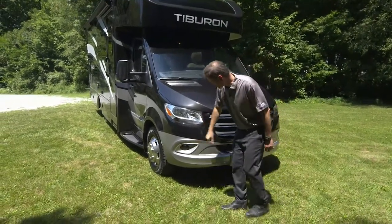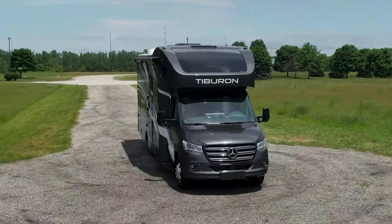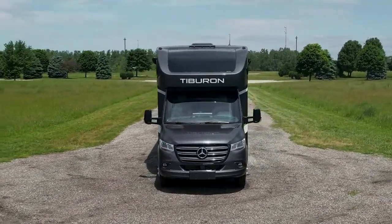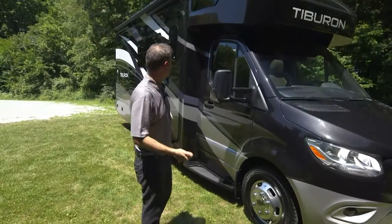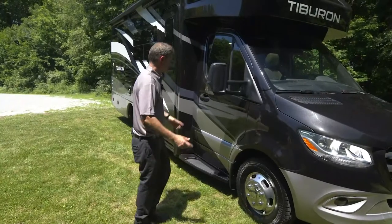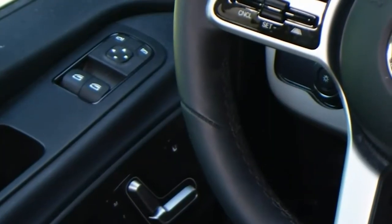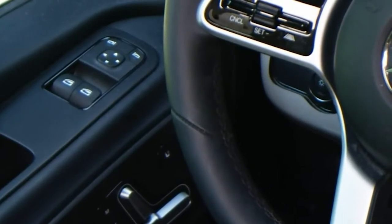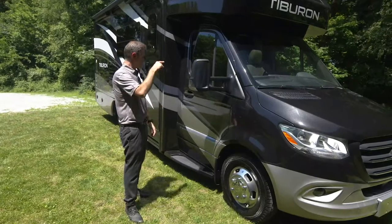You have your fog lights down below. As we wrap around, we talk about our one-piece fiberglass front cap from wing wall to wing wall. One piece molded, gonna be very, very durable, gonna be less maintenance for you, as it's just one piece. We do have our mirrors right here. You have heated remote mirrors. You control those inside. We'll show that to you when we get inside and look at the dash.